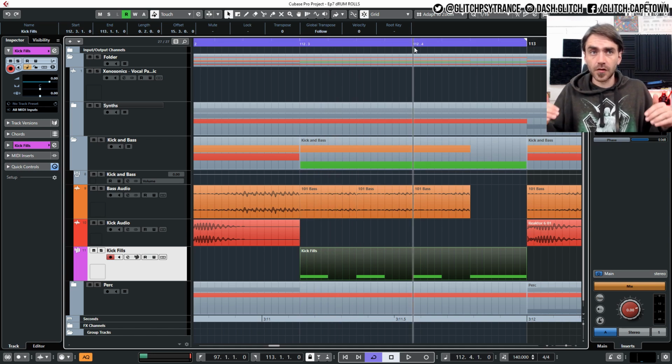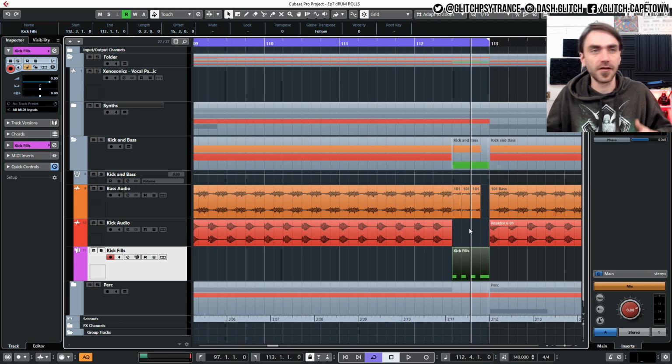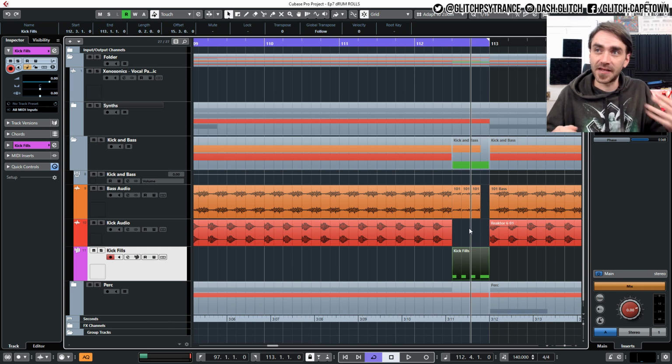So it's going to be the same every time, which you may want, you may not want, but I find for this type of thing, it helps to not create too much energy before the end of the bar, because I feel like the beginning of the bar is where that energy should max out.